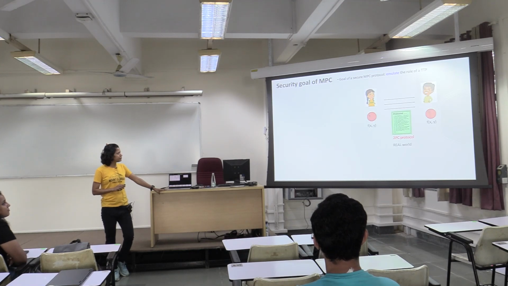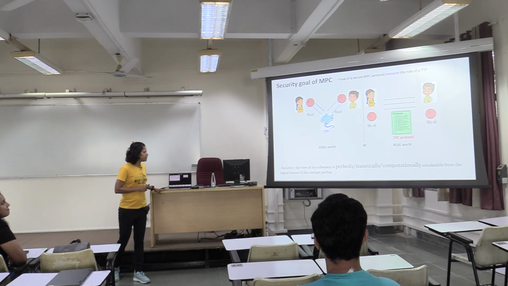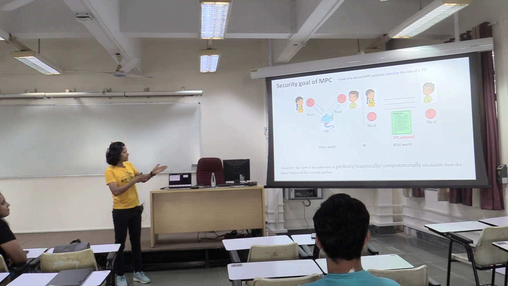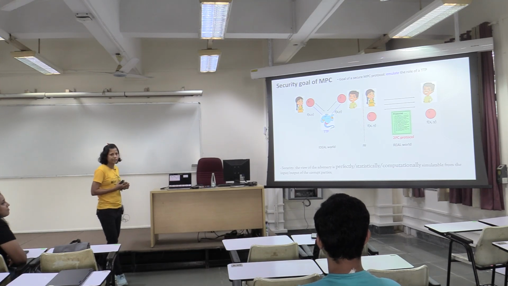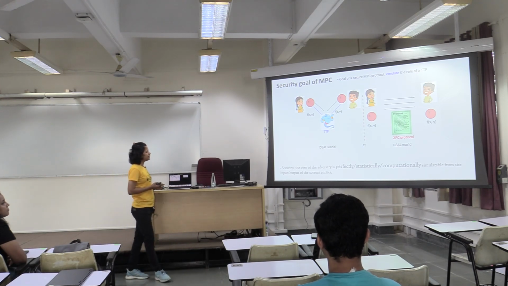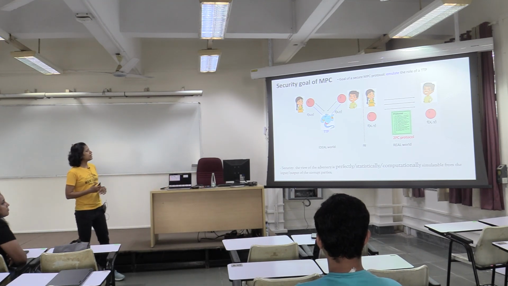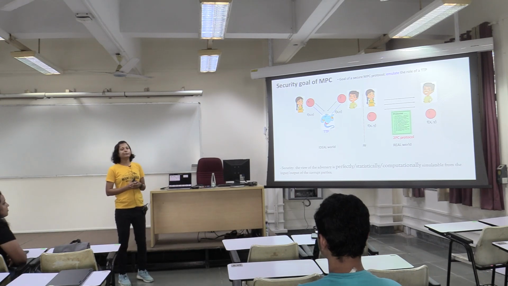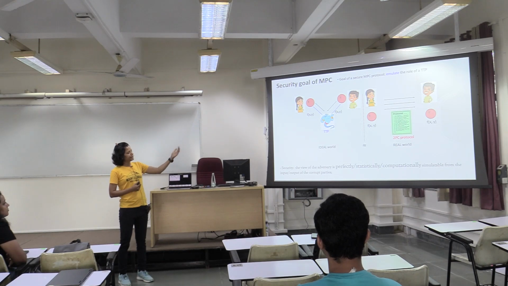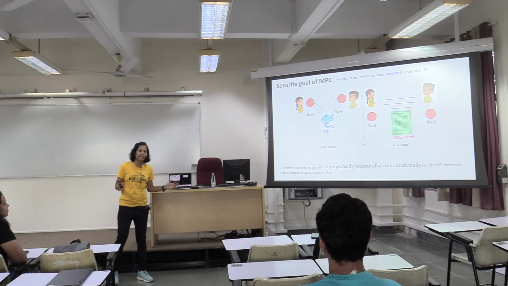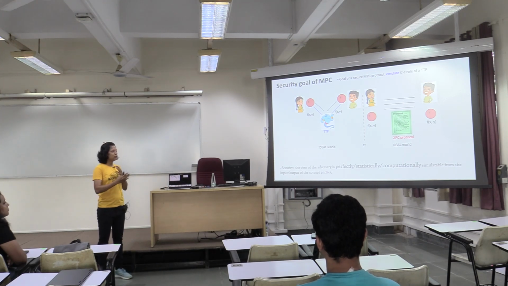Typically this is how we define the security for MPC protocols. With respect to the equivalence between the ideal world and the real world view of the adversary, we can define security in 3 ways: perfectly, statistically, and computationally. Perfect security comes into the picture when the adversary is unboundedly powerful, and the two distributions between the real and ideal world are totally indistinguishable. There is absolutely no difference.